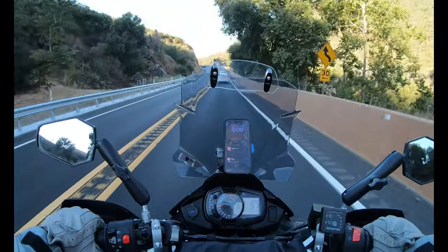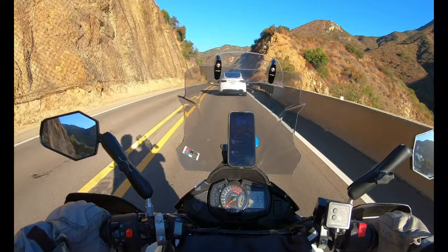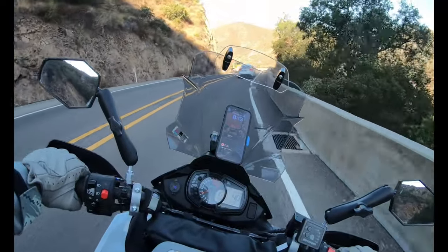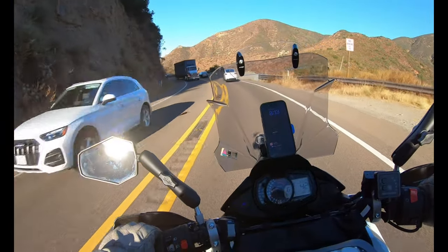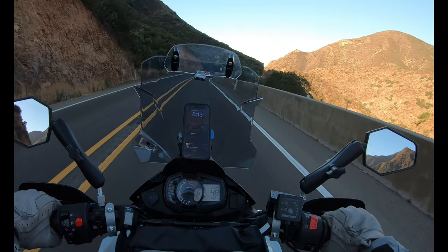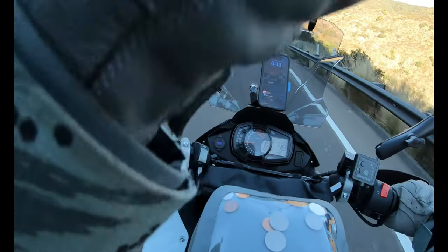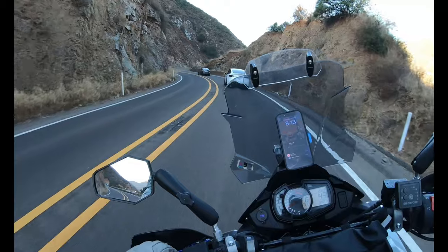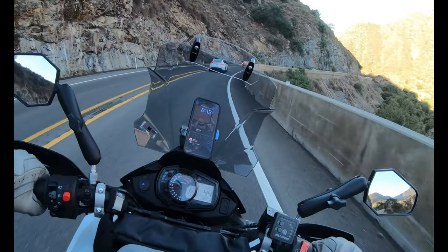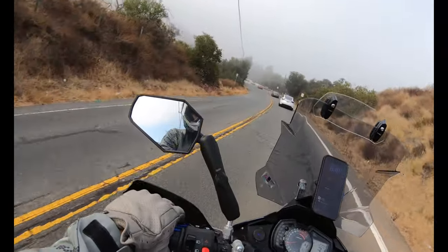Once you ride with good cruise control, you'll never want to do long distance riding again without it. It's funny when you get older, you start thinking about things like how many more riding seasons do I have left. At this speed this windshield seems to be doing great. I really don't have much turbulence unless an 18-wheeler goes by, but otherwise there's no wind hitting me. Let's open this up — now the wind's way up here, so it's actually going over my head. We'll just see how it works out at 70 on the freeway when we get up here.